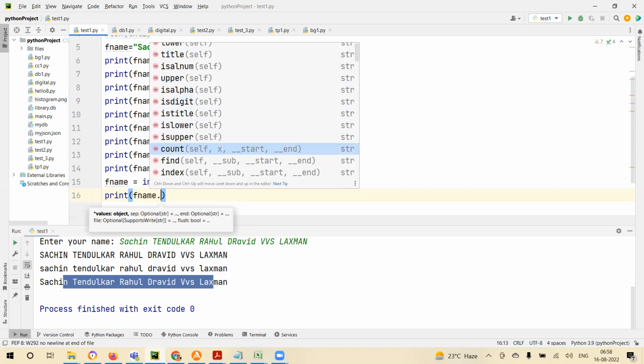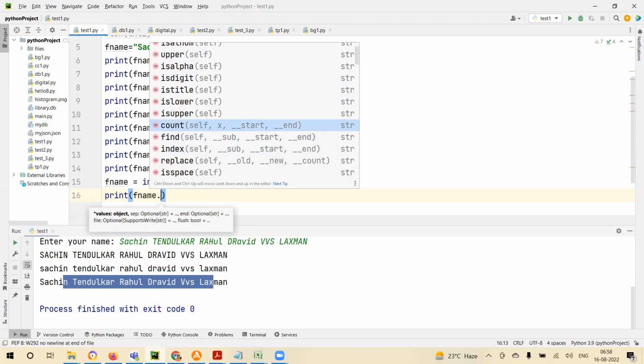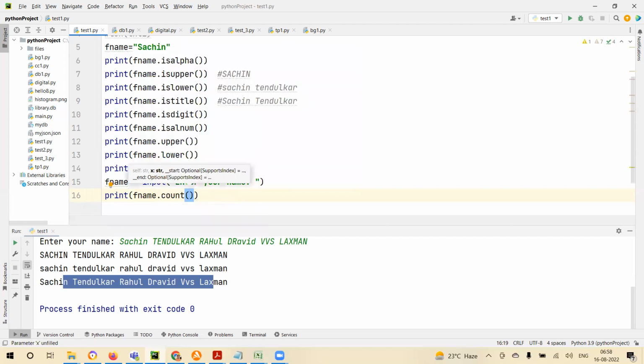Count, find, index. Let's do these things. Count, see, it shows self. So every method will have self, and you ignore self. X, comma, start, comma, end. You're counting a certain thing.